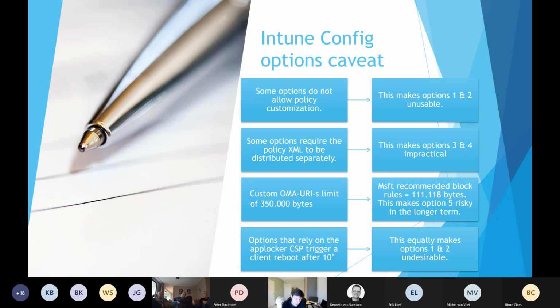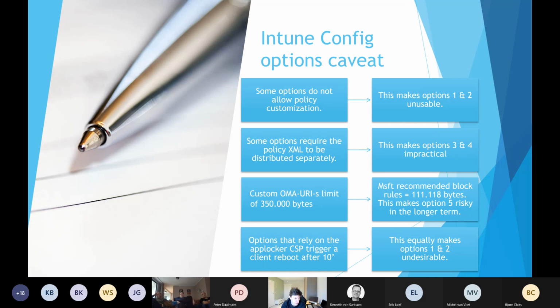And then there's the horror story that a lot of people will probably find on the internet once you start looking into Intune and Windows Defender Application Control. Originally, it was implemented through a CSP called the AppLocker CSP.